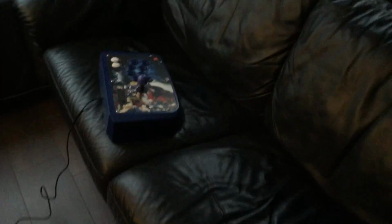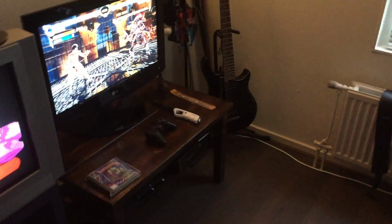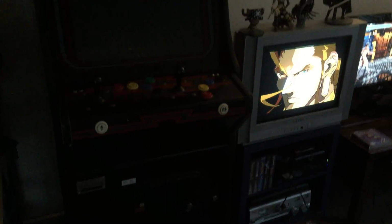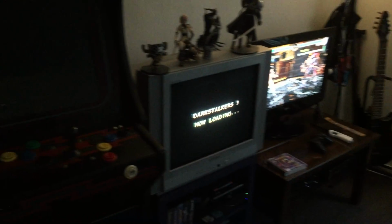And this is where I usually sit whenever I casually play games or just want to hang out. Got a little blanket over there for the late night sessions when I'm a little bit too hooked on the RPGs, and this is kind of where the magic happens. I turned on pretty much everything that was able to turn on. You got a Hi-Tech Games Neo Geo MVS cabinet right here. Unfortunately, the monitor is busted on it, so I'm aiming to replace that later this year with an LCD and maybe run some Windjammers on it or something.